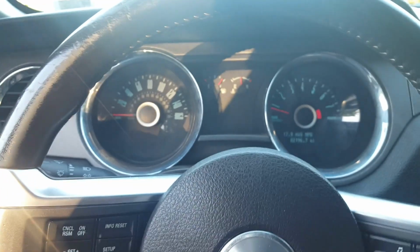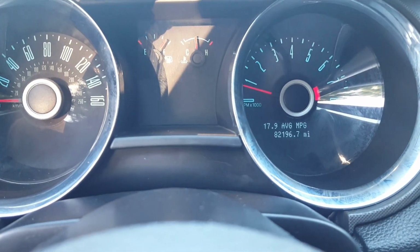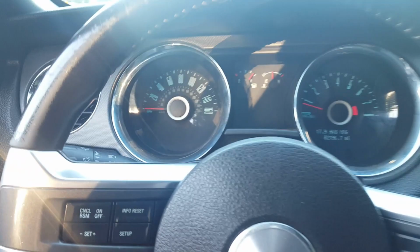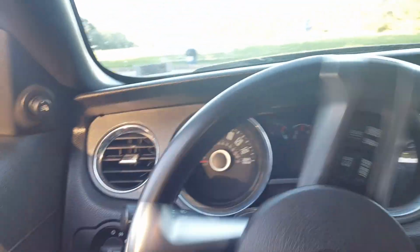Okay, so I will say that this model on the inside does not have the shaker stereo system, and overall, mine has leather here, red leather seats, so it is not as nice on the inside as mine. It does have 82,000 miles on it, so it is very basic on the inside.